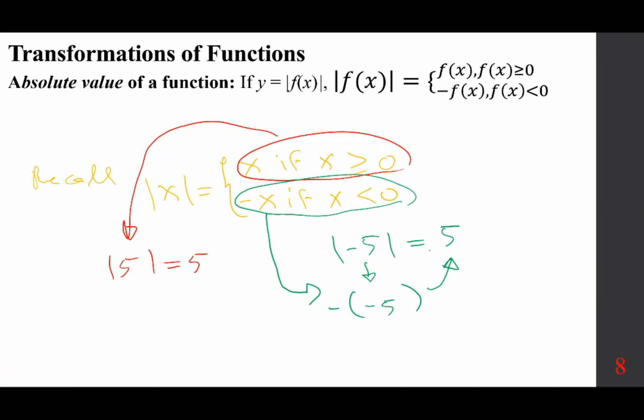Why is this understanding important? Because if you have numbers, you know how to deal with them. But what if you have a variable? You need to understand this concept with x versus minus x. I'm going to move on, so let me clean up this mess. This was just to refresh everyone's memory about the concept of an absolute value.